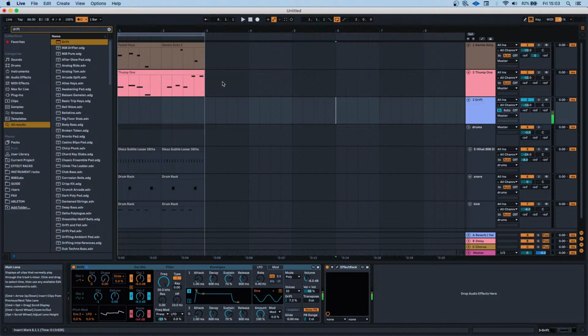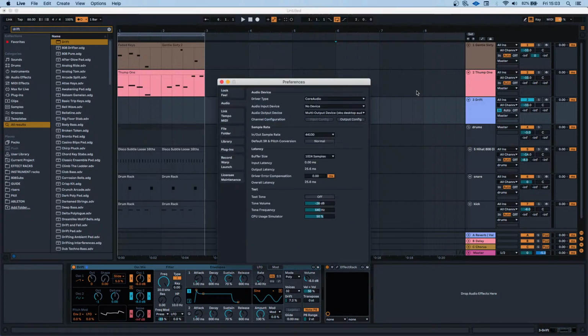That's interesting as well. Let's see if it's also the same with just a MIDI keyboard. Yeah, it is. I think it's something to do with the way that the audio is being routed. Not sure what, if anything, I could do about it now. Maybe there's something in settings.